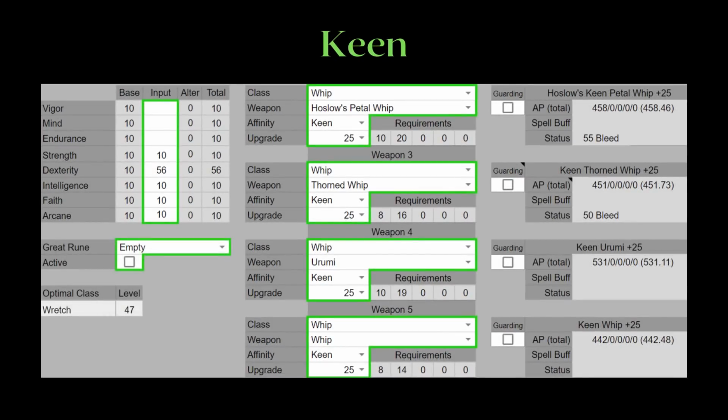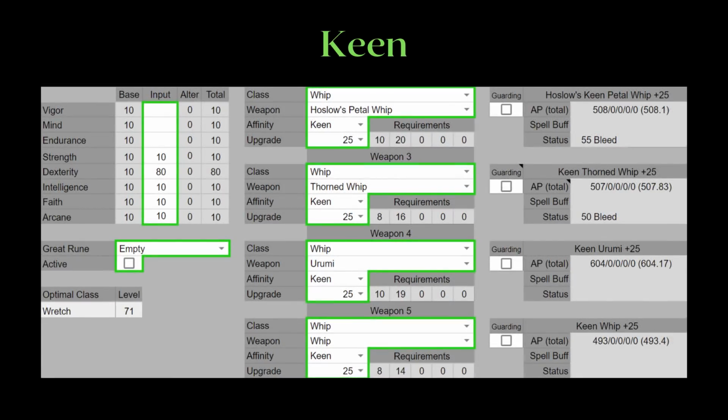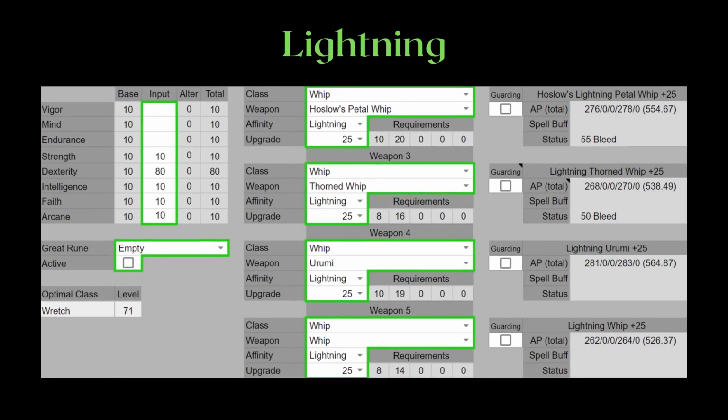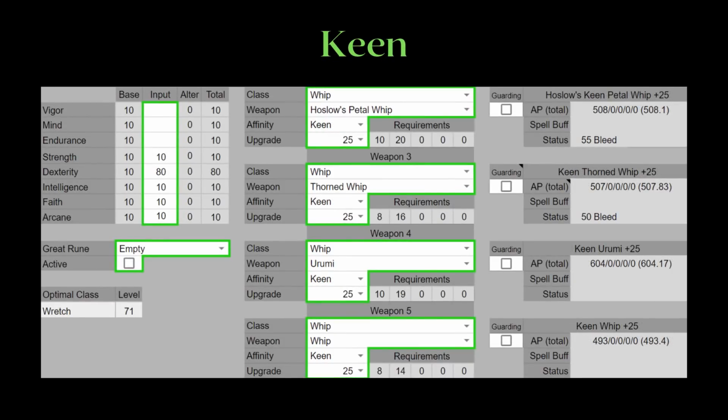Next is the Keens and Lightning option. Urumi actually has the highest AR here, but it is missing 55 bleed versus Hoslo's. Urumi actually has S scaling on Keens. When you compare it to its Lightning version, you can clearly see that the Urumi is superior on Keen infusion. It has higher AR on Keen without going through split scaling for Lightning. The Hoslo's gets a better benefit for being on Lightning while low on dexterity. But if you end up with an 80 dexterity build, I would definitely suggest Keens for PvP.